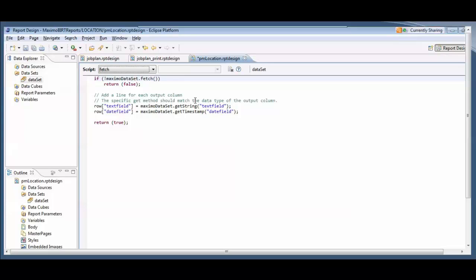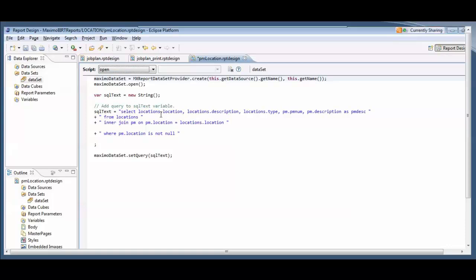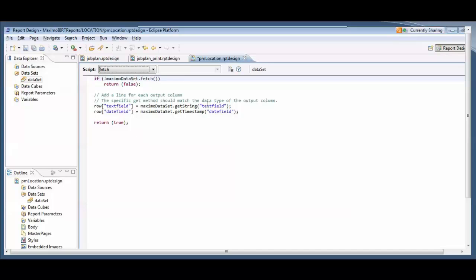If it's a timestamp field, we can choose different kinds of date formats that it would display that field in when we see the report. So our script has location, description, PM num, PM description, and we're just going to set all of them up as strings. So let's just say location.